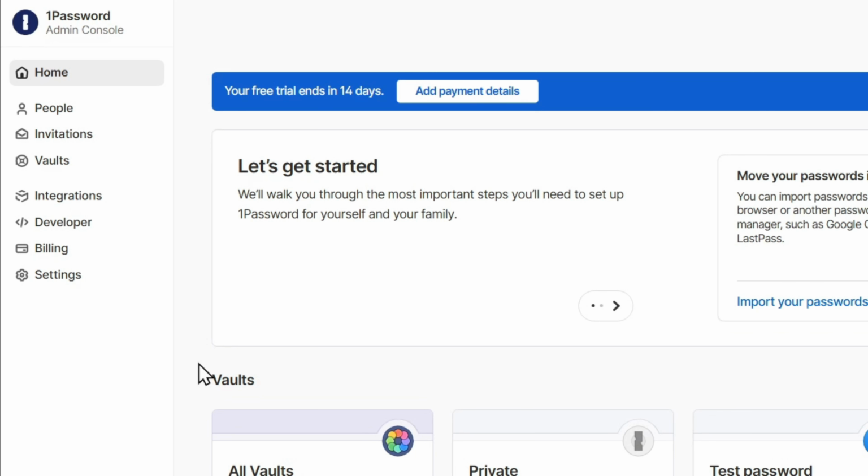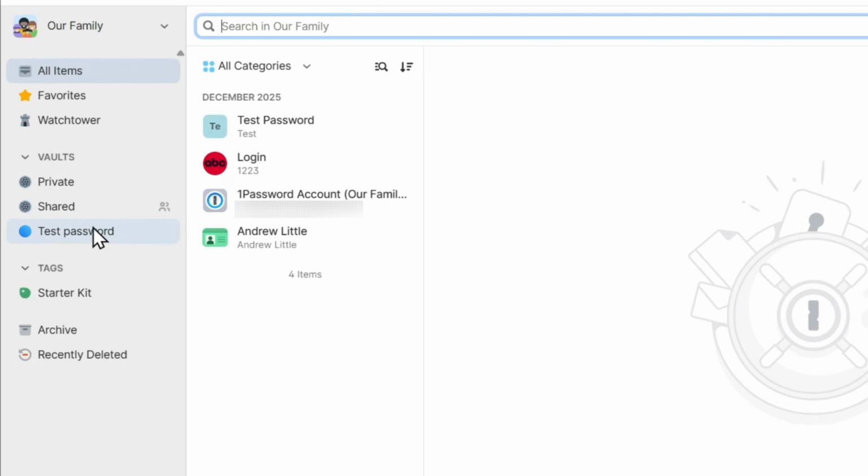So the best way to do this is, once you're inside 1Password, I recommend that you go to your account itself in the browser, and then on the lower left hand side, you will find view vault items. So you can quickly view those vault items that you have, whether it's a password, a document, credit card details, whatever it is.